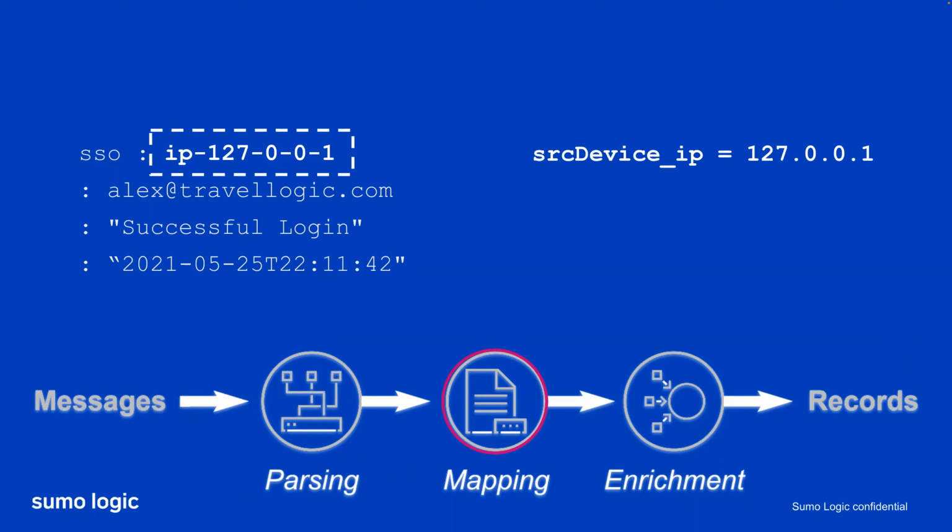So now we have this information mapped onto the Cloud SIEM schema. Once it's done, the record can be enriched with other information that might be pulled from match lists or threat intelligence databases, such as its threat level. These normalized records are then sent down the Cloud SIEM pipeline and compared to rules.